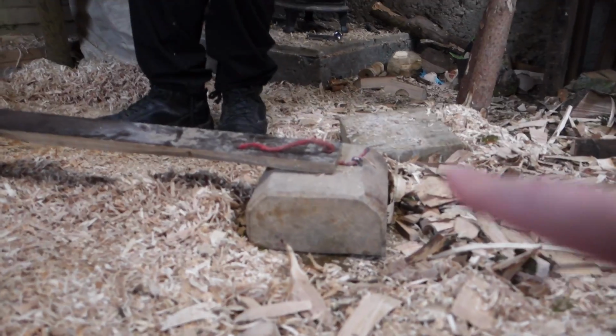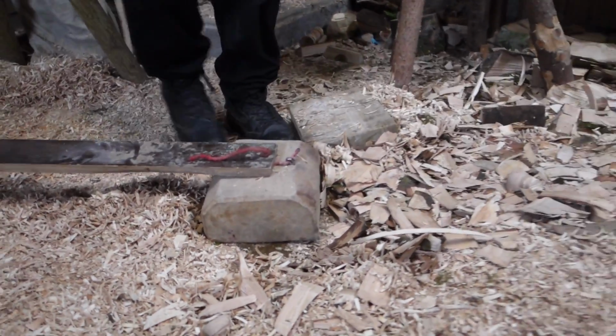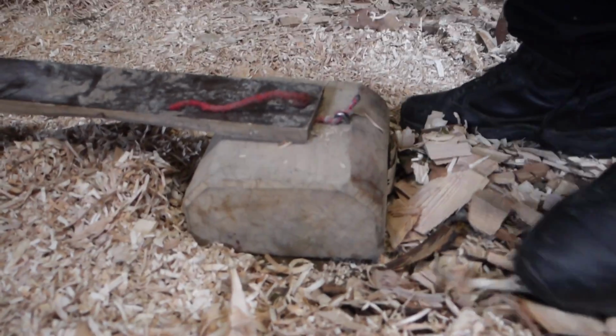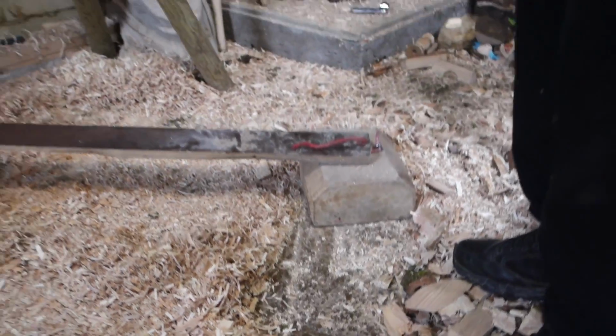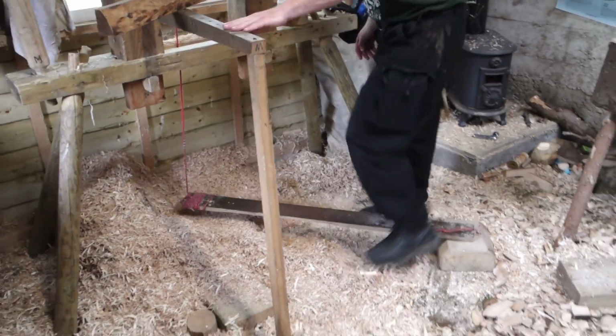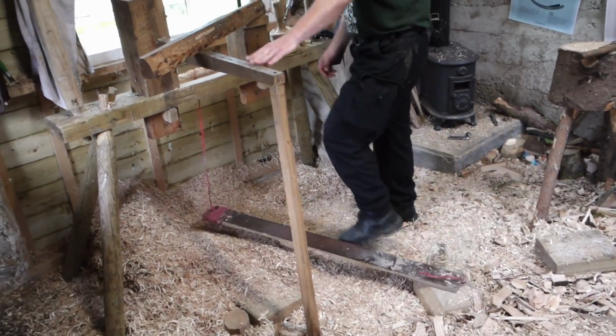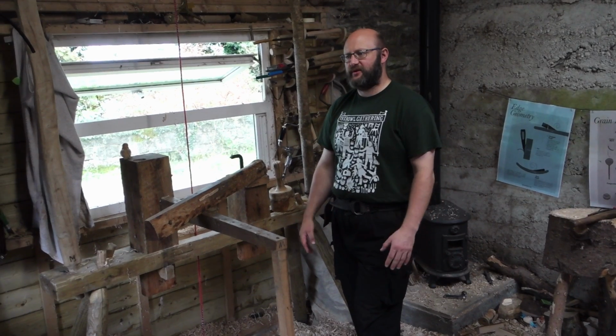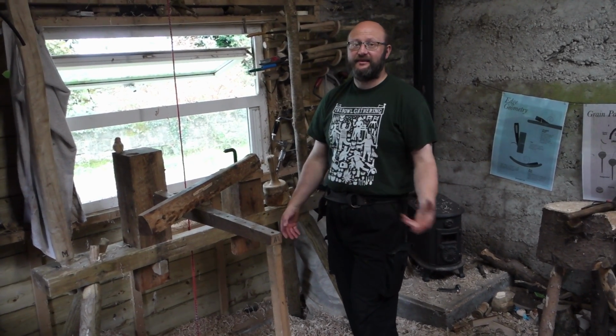And that's anchored at the back here. It's just anchored on this bit of wood, and while I'm working, depending on my need, I just kick the piece of wood over. So if I want to change legs, I can be on this leg, kick it over that way, I'm on this leg. So it just makes it as simple as possible. Everything about what I'm up to is trying to make something that's fairly complex as simple as possible.